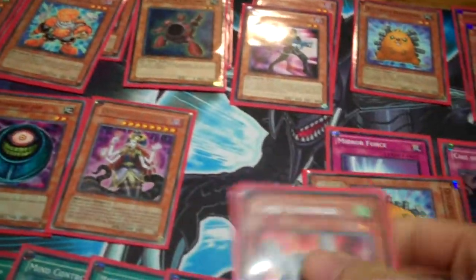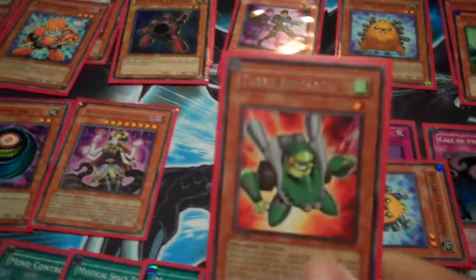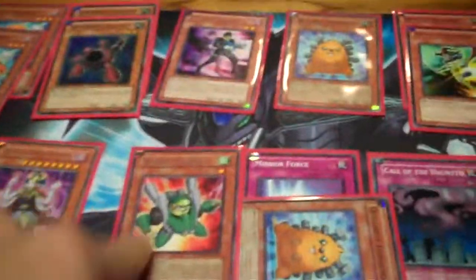You have a Cobalt Hedgehog, a Turbo Synchron, and let's say a Doppel Warrior in your hand. You can't do anything with this. Level 3, there is no level 3 tuners right now. So what you can do is summon out Turbo Synchron, bash into it.